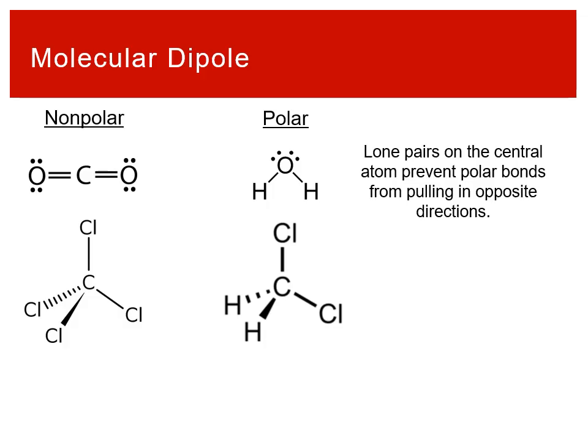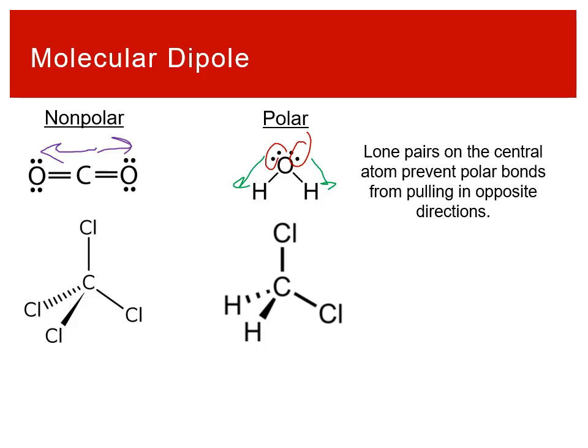One of the things with water is that you have these lone pairs. Those lone pairs take up space. They increase the electron pair geometry, affecting the shape, moving those bonds out of the way. When there are lone pairs there, they're not contributing as a polar bond, but they prevent bonds from pulling in opposite directions. The reason CO2 is nonpolar is that one bond pulled that way and the other pulled that way, perfectly opposite from each other. In the case of water, you have pulling out and out, but those lone pairs prevent them from pulling in opposite directions and canceling each other out.